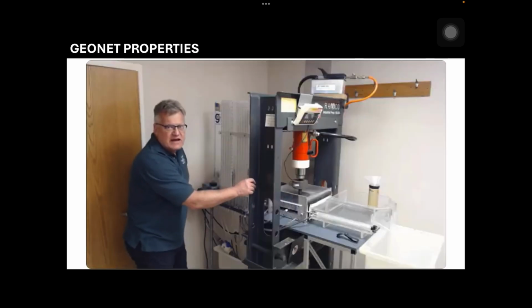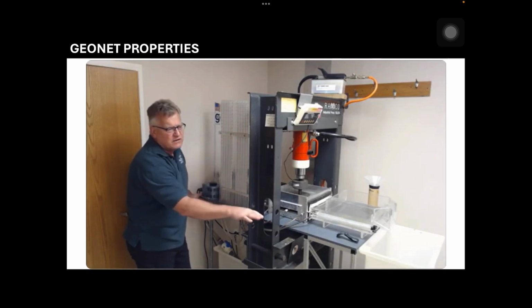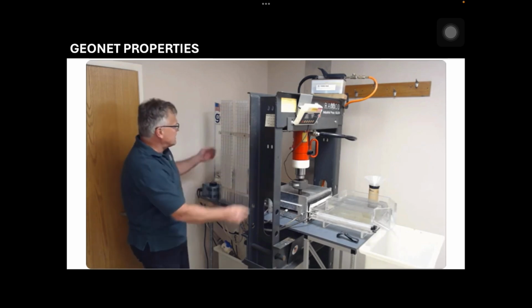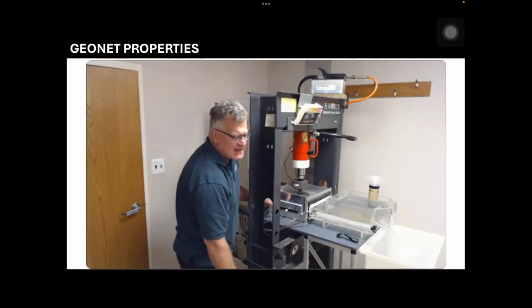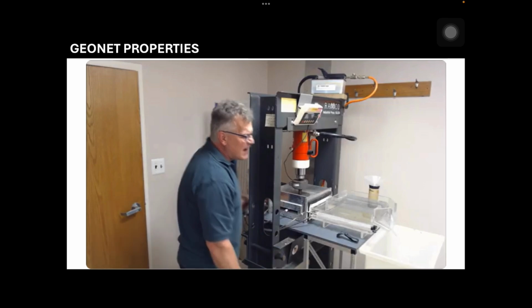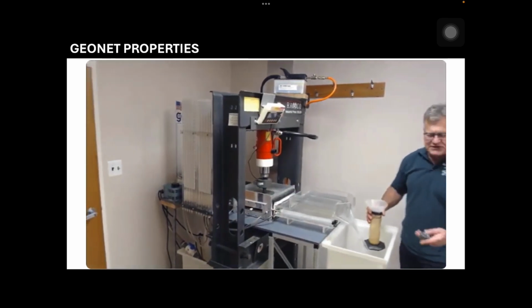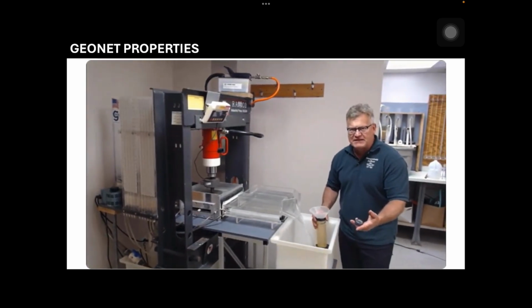The gradients are anything from 1, which would be a vertical wall, to somewhere around 1 to 2%, and our typical 2% is a bottom grade for a landfill. You can see the inlet water is flowing through the specimen in plane, and then flows out at the end. You typically monitor this by a bucket or graduated cylinder and a stopwatch. You're looking at flow rate with respect to time.